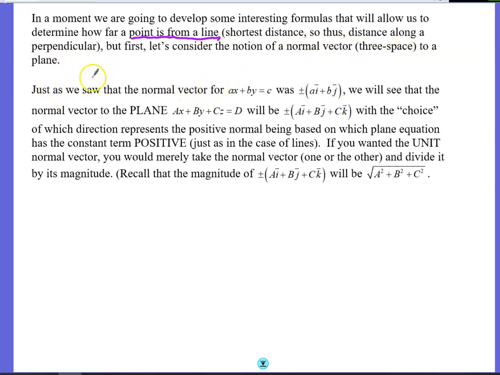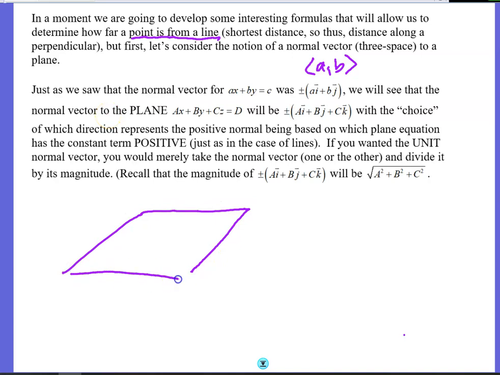So we just said that a normal vector for a line, if you have the line in standard form, was just A and B. So the normal vector was AB, or negative A, negative B, right? The normal vector to a plane, you guys actually already know this. We've been using this for a little while. If you want a vector that's normal, we said, if you remember, that it's the same as the coefficients for the plane. So this is where that comes from, guys. This idea of being normal, this idea of having these coefficients.